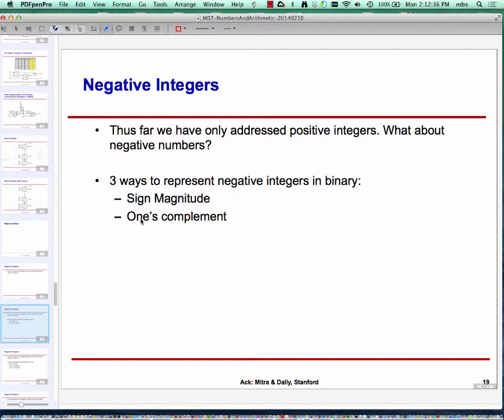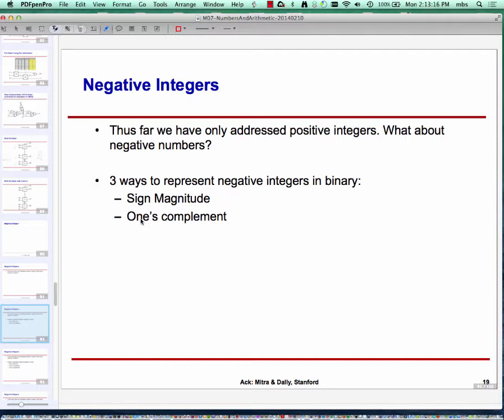Okay, someone else. His answer is correct. If I give you n bits, one bit goes to sign, I have n minus 1 remaining. Those n minus 1 bits can represent 2 to the power n minus 1 bit patterns, so 2 to the power n minus 1 magnitudes, times 2 by sign. So why do we have the additional minus 1? Because zero is neither positive nor negative.